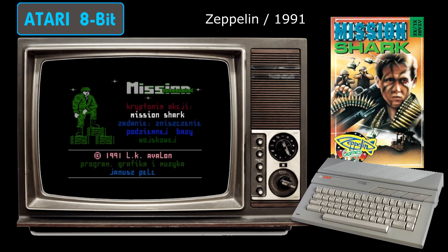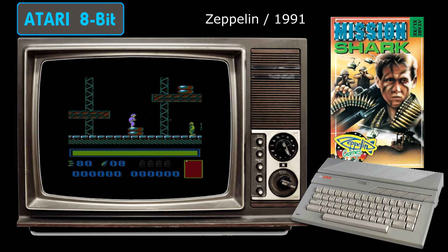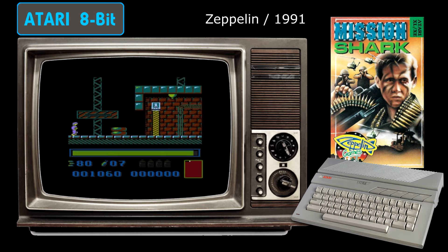Mission Shock was originally a release from Poland called Mischa, and also simply known as Mission. Originally published as part of a compilation by LK Avalon, it was later re-released on budget by Atari 8-bit stalwart Zeppelin. This is an interesting title that mixes elements from a few other games and can best be described as an arcade adventure. At first it looks much like Konami's classic Green Parade, but rather than just being a horizontally scrolling run and gun, you're required to go up and down ladders and jump across platforms as you explore the vast military base, trying to find four top-secret canisters. As well as enemy soldiers patrolling the base, you must also take down force fields, take out gun turrets and avoid mines. You're equipped with both a machine gun and some grenades, but both are limited so you must look out for replenishments. You have limited health which can also be topped up, and there's a handy minimap in the bottom right-hand corner of the screen.